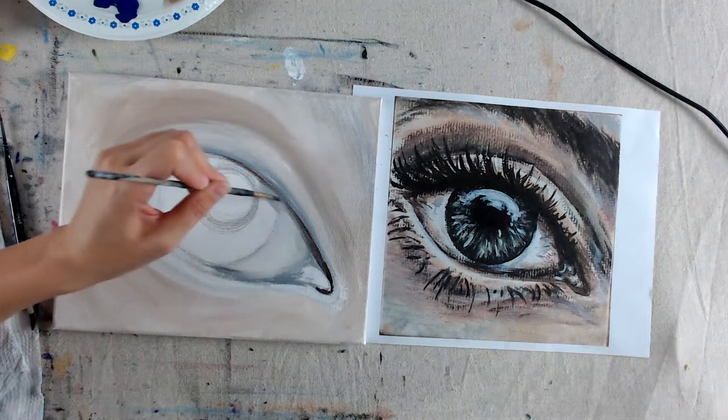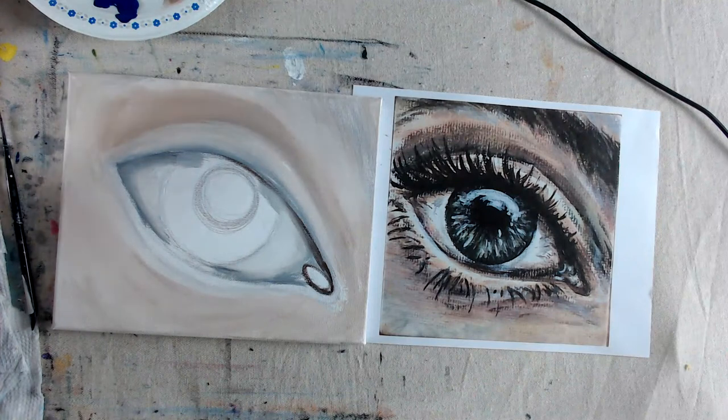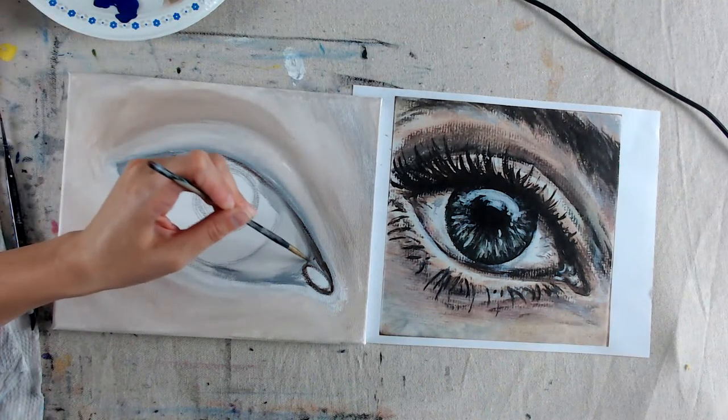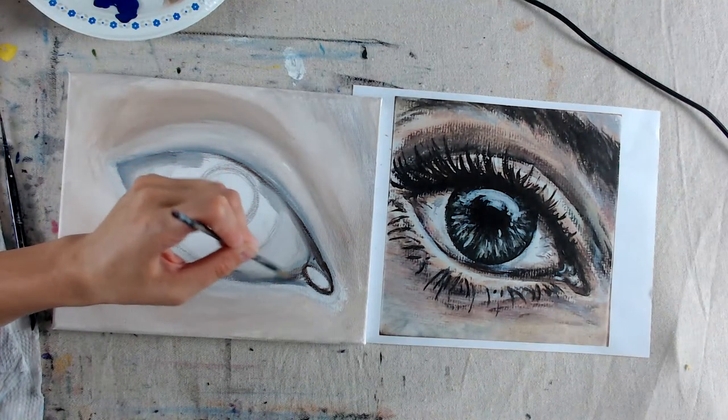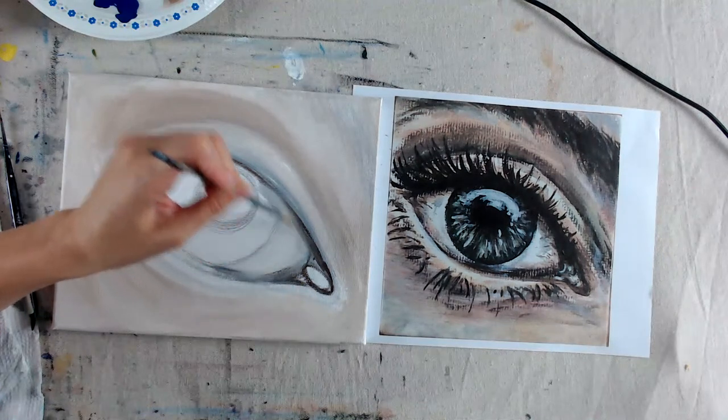And that inner part that I was talking about where you have this oval shape here, go ahead and outline that. But you have, see this, these shadows? I like to just kind of quickly add in a few little streaks mimicking the shape of the eye.